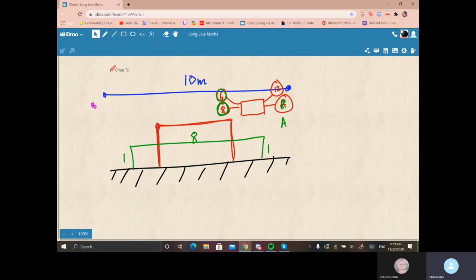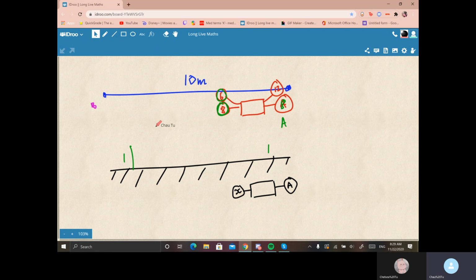So basically, I want you to create a machine where you input an X, and then it will spit out an area, and you're trying to maximize the area. So suppose it's not of length 8 or 6, but suppose it's of length X. Okay, Chelsea, if that length is X, then what must the height be?